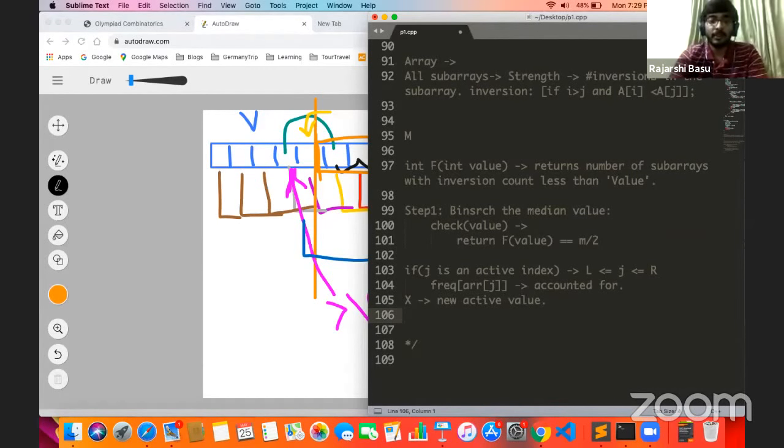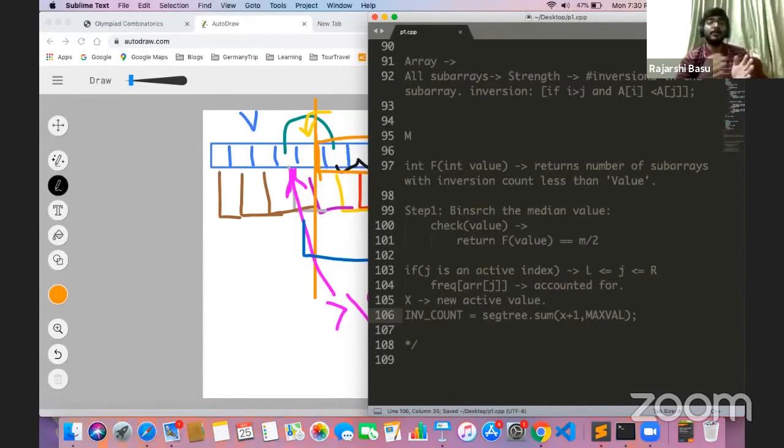How do I update my inversion count? So the inversion count is just segtree dot sum. And what do we sum? 1 to X minus 1. Does this make sense? Because the segment tree was a frequency table, right? So I am inserting something at the Xth frequency. Okay, so sorry, I think I miswrote it. This should actually be X plus 1 up till Maxval, right?